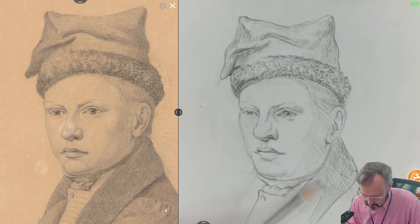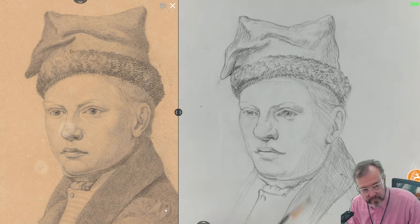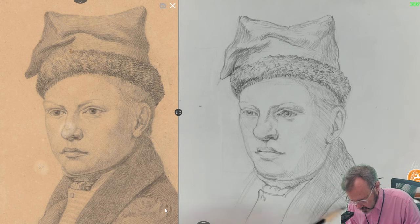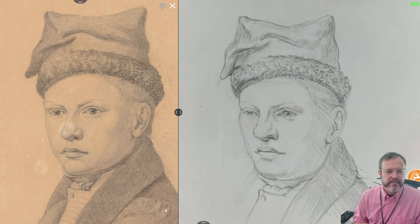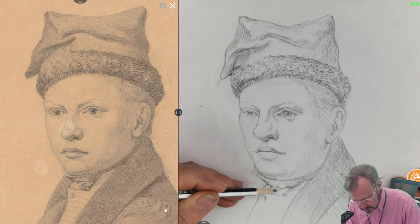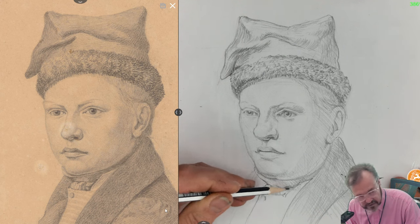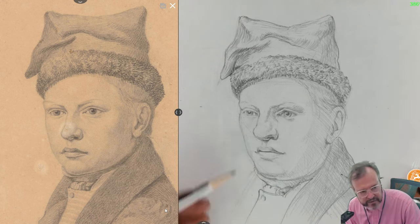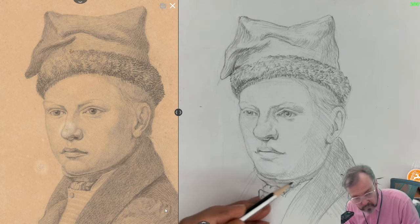which is part of why this drawing doesn't look tremendously photographic. A photograph captures every local color change to precisely the degree that it appears in nature, and a drawing will often subdue some of those changes in the interest of saying more about where the light is coming from, texture, and things like that. In a black and white drawing, the local color is generally the least important element.